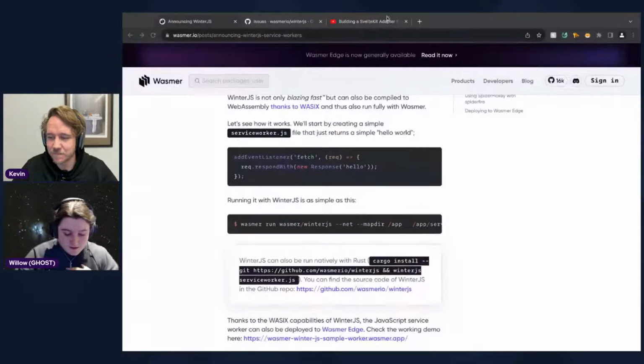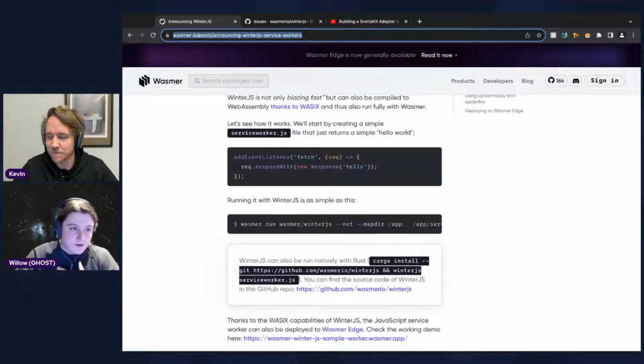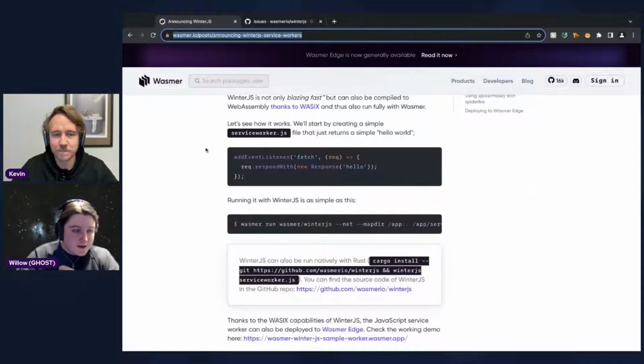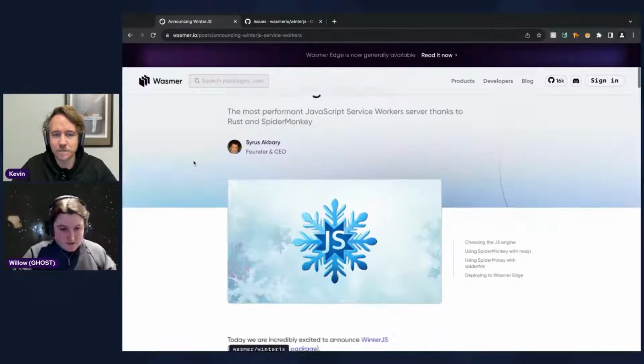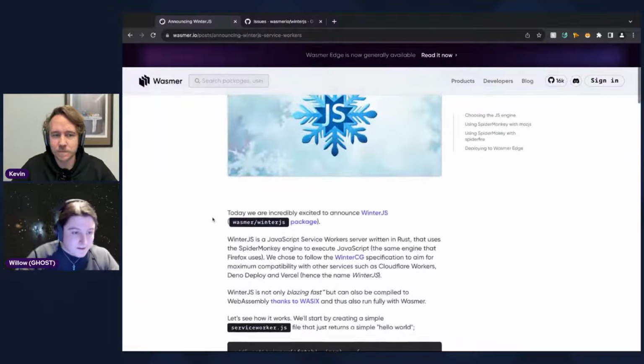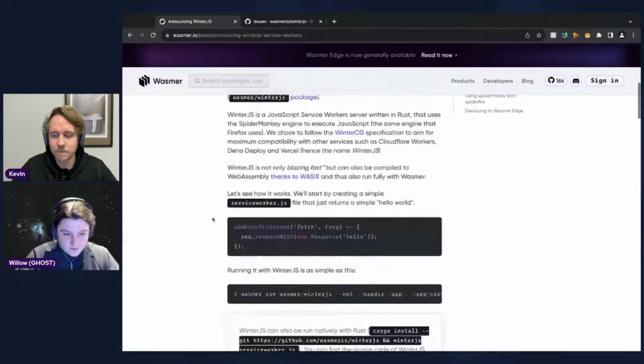It's designed to hopefully not implement specs, but to standardize already existing ones, and if it really has to, create some of its own. It's currently got a few different companies like Cloudflare, Deno, Vercel, and the idea is that it has the same APIs across all these different platforms.